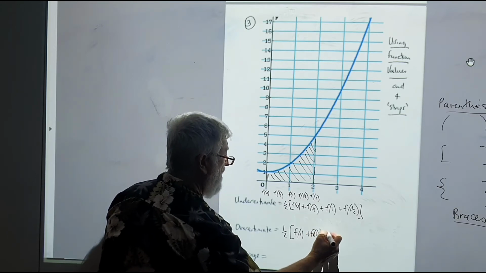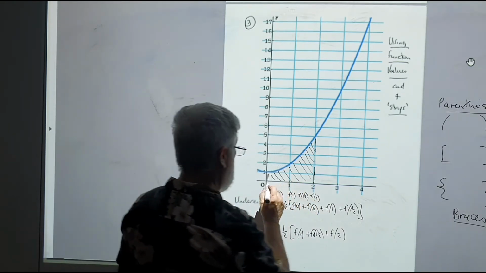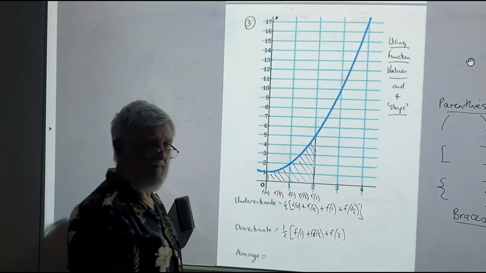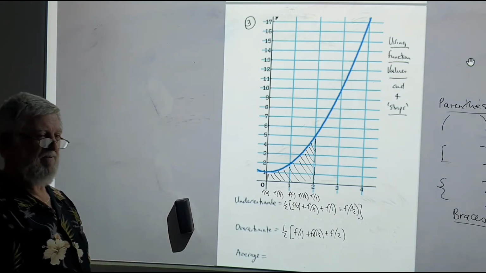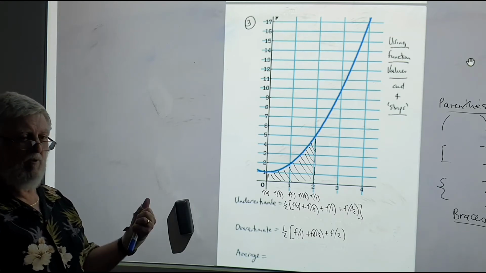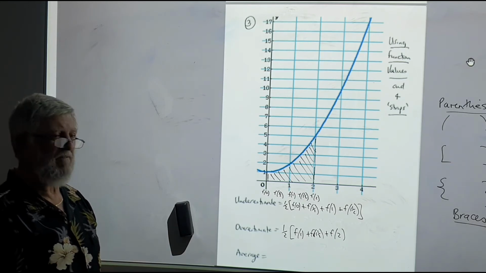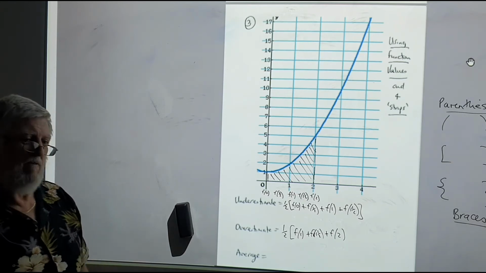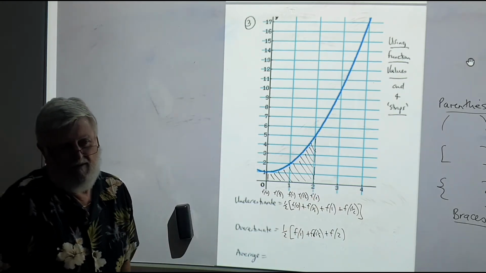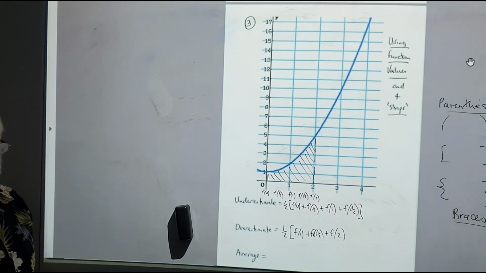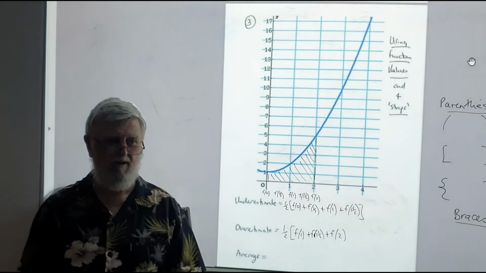Some of the looks on your face as you're going, yeah, nah, yeah. Does it have to be 4 strips? Yes, because I said 4. What if I said 6? You said 4, I did say 4 a couple of times. If I said 6, you'd have f(0), f(1/3), f(2/3), f(1). Was just wondering if, like, in an actual question. Oh yeah, no, everything you're going to do is going to have it stipulated. They'll often do 3, and they'll say 3 strips between 2 and 3, or 4 strips. When you get the 6, you haven't got time in the exam to sit there and do 6. You've got time to do 3.